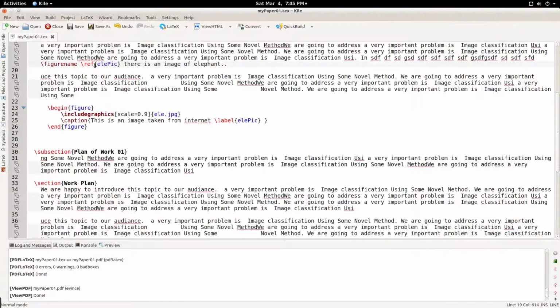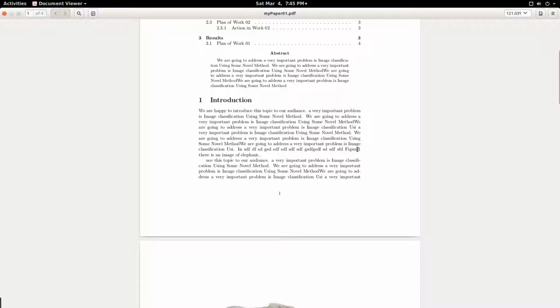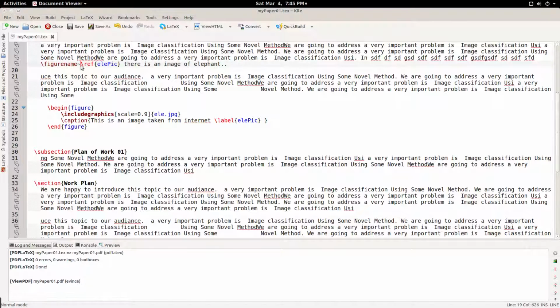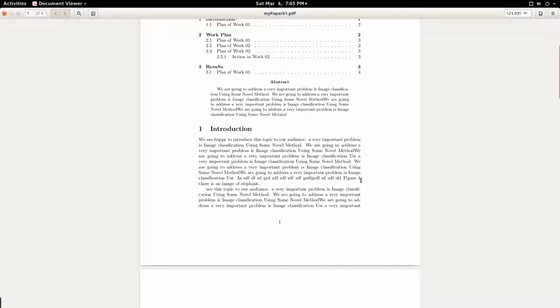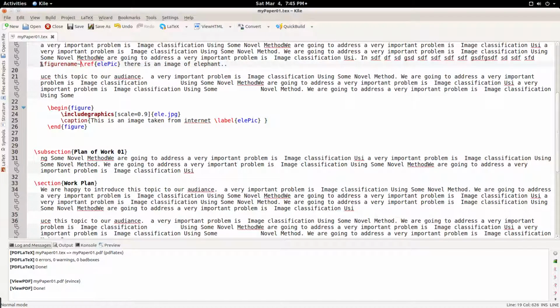Now there is a space in figure name, figure 1. You see there can be a space, the space has gone, so if you put a tilde over here, there would be a space in between, and that space is important whenever you are writing. Therefore always try to put a tilde before the link whenever you are applying a link and referring to anything.